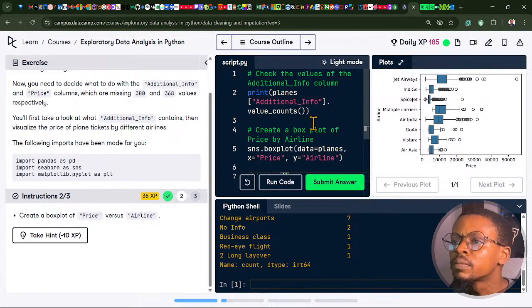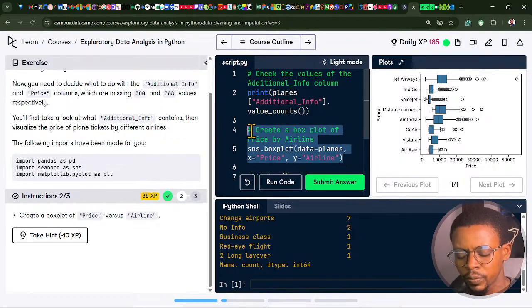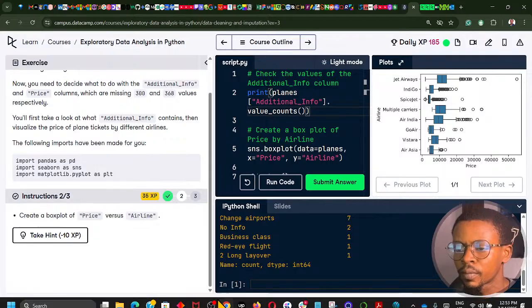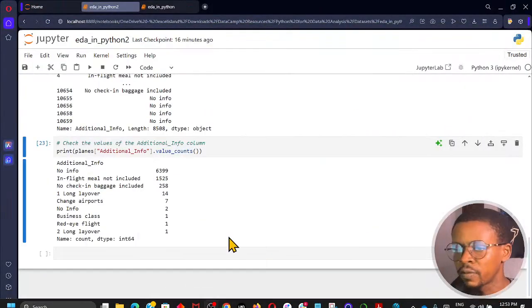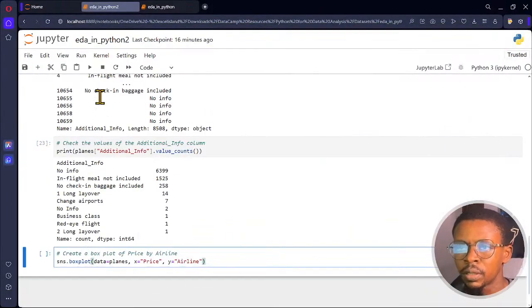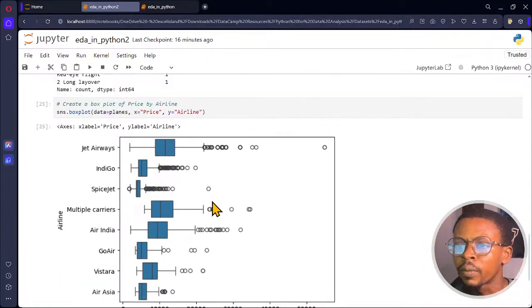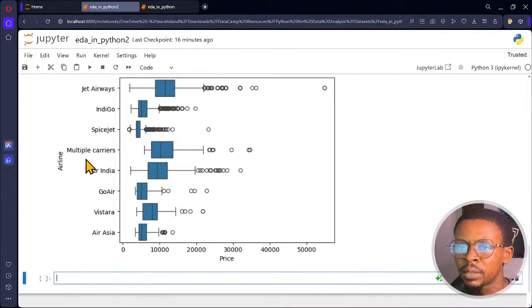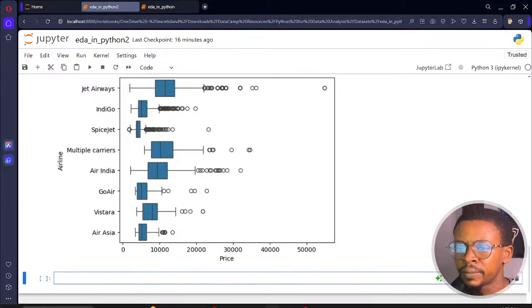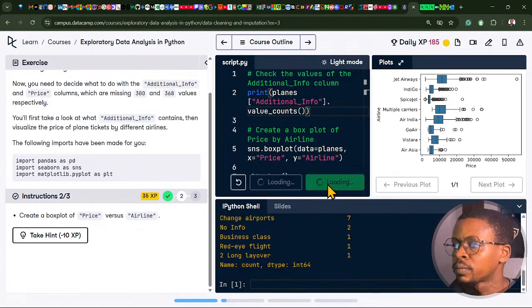Interesting. Okay, let me just copy this. So what can we do with this information? Dealing with missing data is kind of messy also. It takes a while. Now we have the information of price versus the airline. So the Jet Airways airline, the IndiGo, SpiceJet, multiple carriers. You can see the prices. Jet Airways is kind of on the high side. Let's move on.